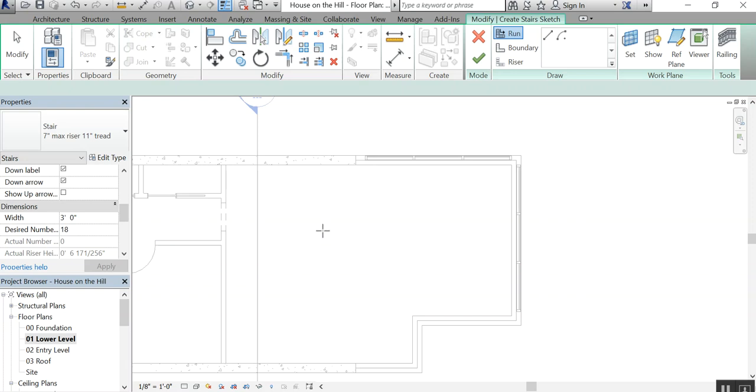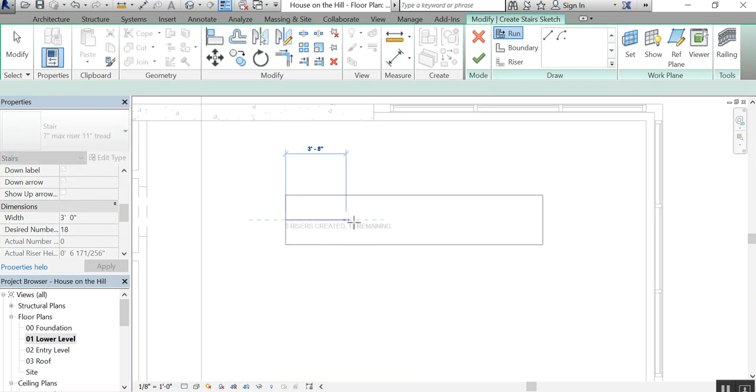So take a look at this. All we have to do is click and drag the cursor in the direction that our first flight of stairs needs to go, the direction that we need to be walking as we go up to the landing. So I'm just going to click anywhere. As long as I'm in this general space, it doesn't matter where I click. So I'm going to click and start pulling over, and look at this.